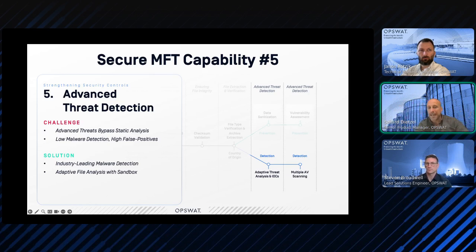We are inspecting cargo at the border, if we want to stick with that example, rather than once it's already inside the country. This pre-delivery scanning ensures that only clean, compliant files are allowed in, reducing the risk of threats slipping through and contaminating more sensitive areas of your local infrastructure. It's a very proactive preventive control, because by the time the threat reaches your high security or high trust zone, it usually is already too late. You don't want that.